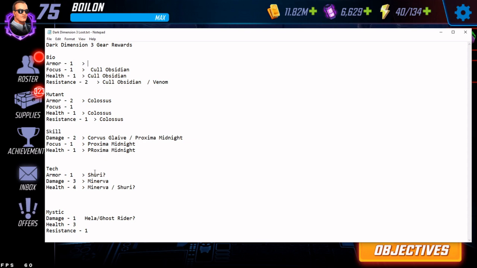Tech, I do have Shuri and Minerva who aren't at tier 14 yet. Since I am going for the full Black Order, I don't know if I'll be using Minerva necessarily, but I do think she is going to be a key candidate, possibly moving forward for things like Dark Dimension 4 and things like that. So I think it is worth taking her up.